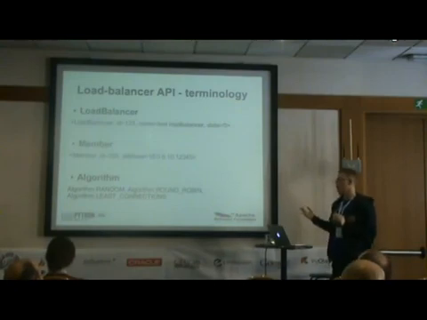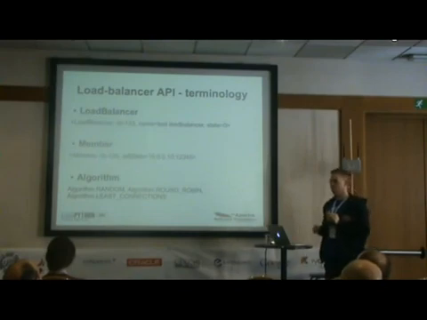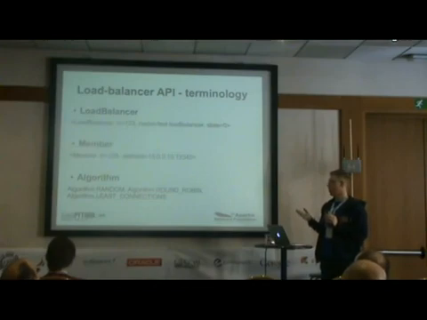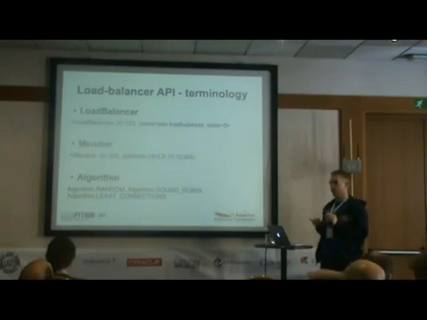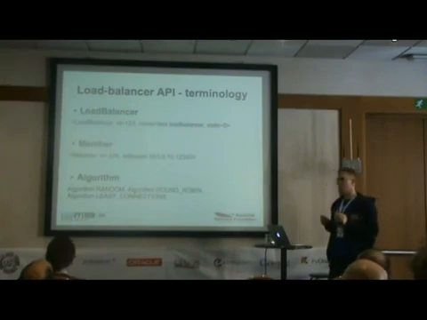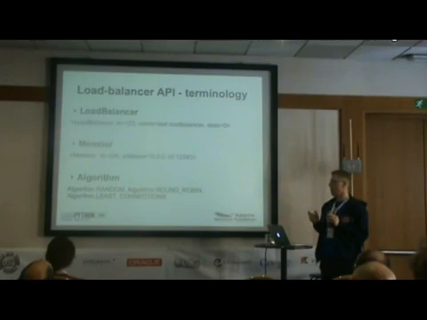And the third term is the so-called algorithm. Algorithms specify how the load balancer balances the requests. First one is random, which just sends a request to a random member. Second one is round robin, which uses the round robin algorithm for balancing, which means if, for example, you have 4 servers, first the request will go to server 1, then server 2, then server 3, then server 4, and then server 1, and so on. And the last algorithm is a more interesting one. It's least connections, which means the load balancer will redirect the request to the server which currently has the least active connections.